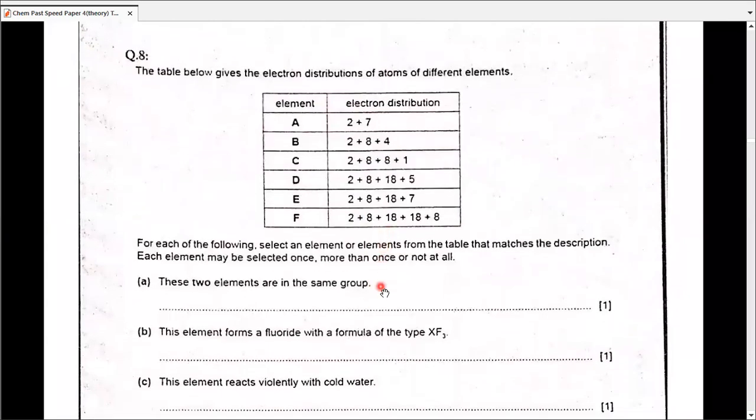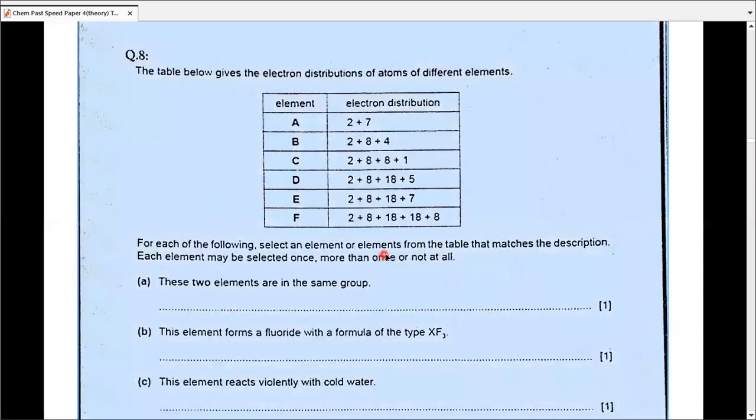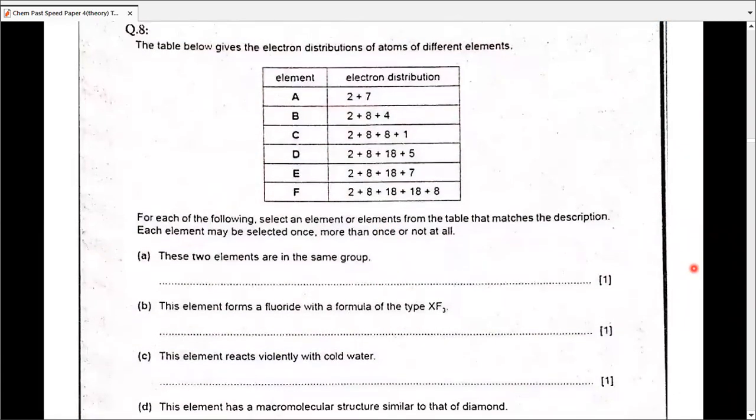All right, question number 8. Since you're seeing similar kinds of questions, they're going to get easier as you do the same questions in practice. Every time a repetition comes over, it is easier for you to solve. So go ahead, question number 8, part A. For the open-ended question, you'll find that they are explaining the rules. For example, in this question, the last line says each element may be selected once, more than once, or not at all. So they're not going to leave it as an open-ended question to be exact.